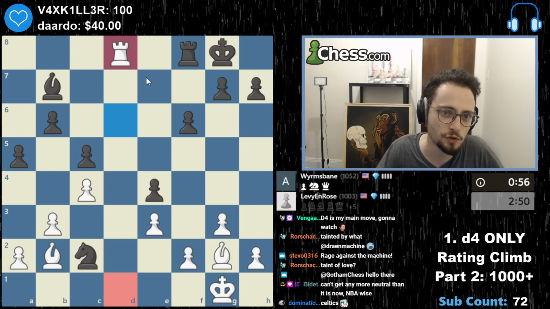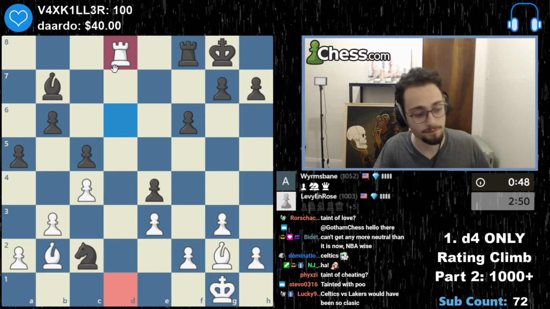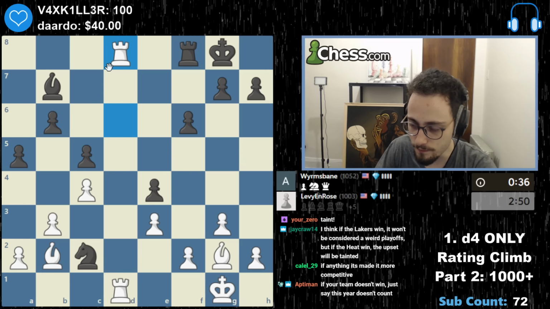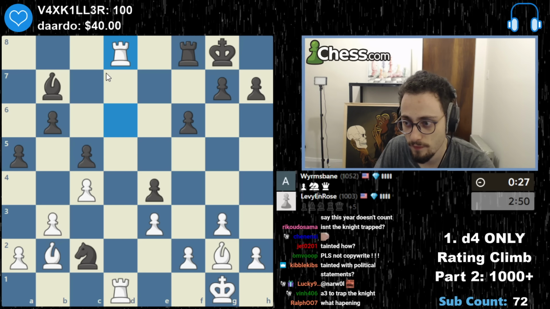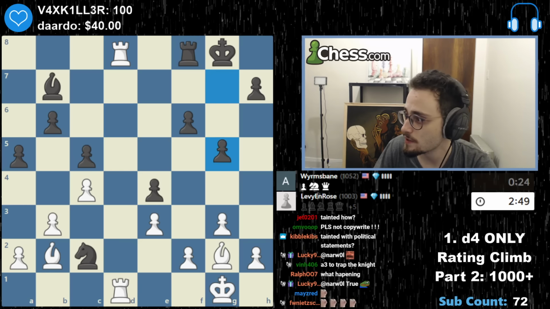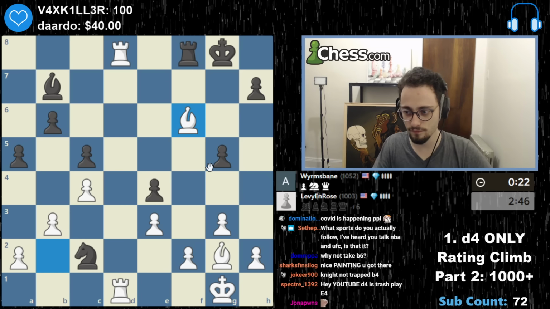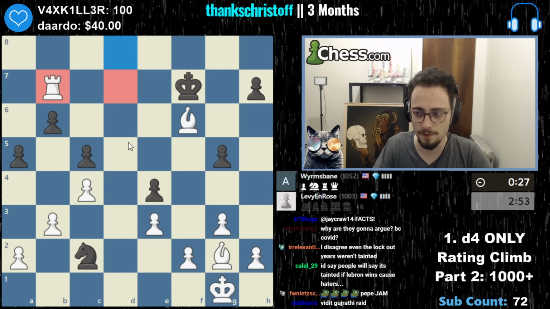Now I am getting it more into an endgame. We're trying to trade the rooks here. But yeah, I mean, people are definitely going to argue about it. That's all. Okay, well, we are waiting for Wormsbane. I can also play bishop takes f6, actually. Check and take the bishop.